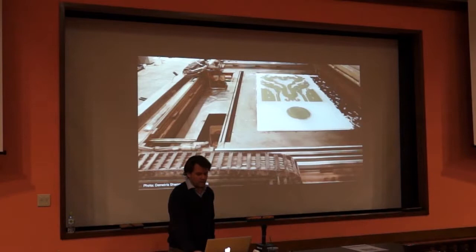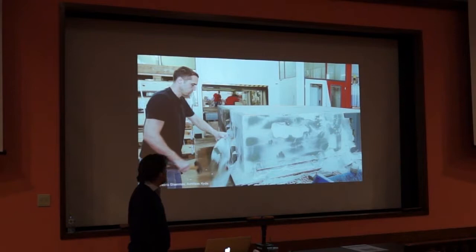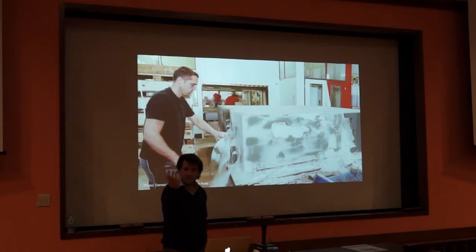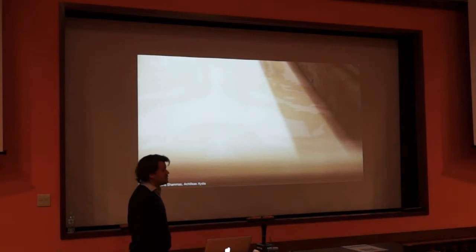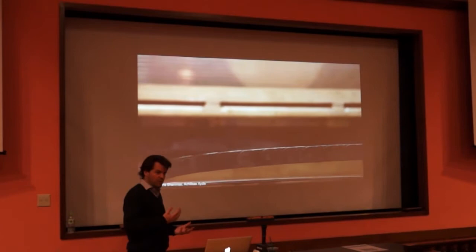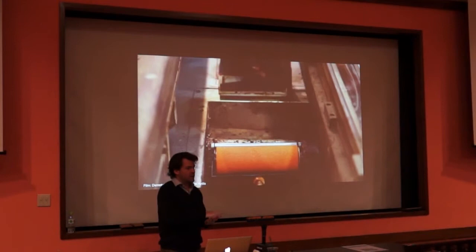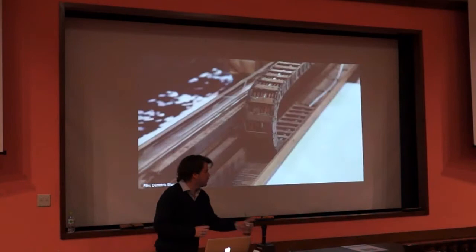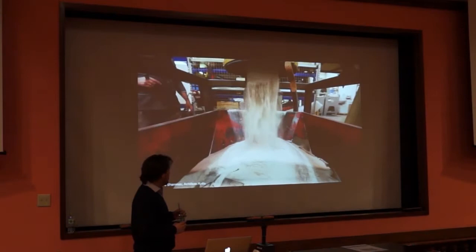And here is the printer. This is a piece as it comes out of the printer. And you see the sand flowing out of it. It's basically a bed of sand, going back and forth, and there's either glue applied to it or there's no glue applied to it. It's that simple. And it goes layer by layer at a resolution of, I believe, 0.2 or 0.15 millimeters. This is how it comes out of the machine, and then the sand essentially gets vacuumed out.